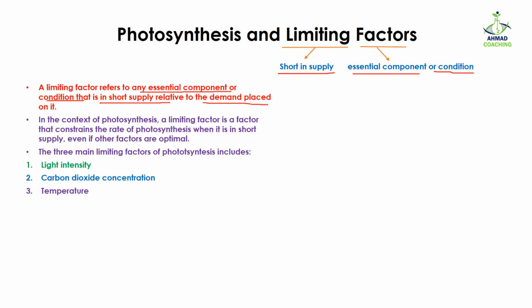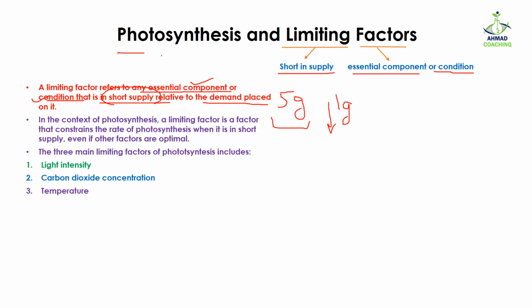So limiting factors mean that if a particular component or condition is in short supply, although you need it, for example, you need 5 grams of something, but at the time that 5 grams is not present but 1 gram is present, it means this thing is in short supply, or this thing is a limiting factor.